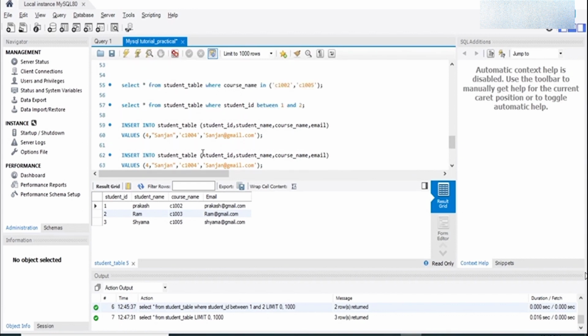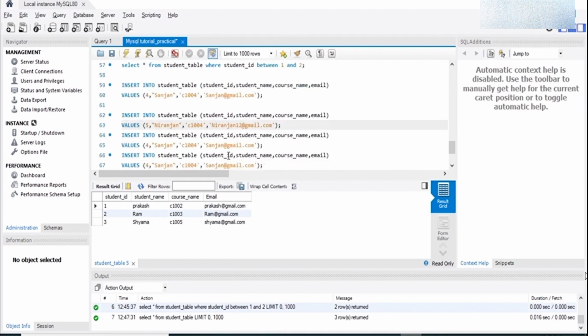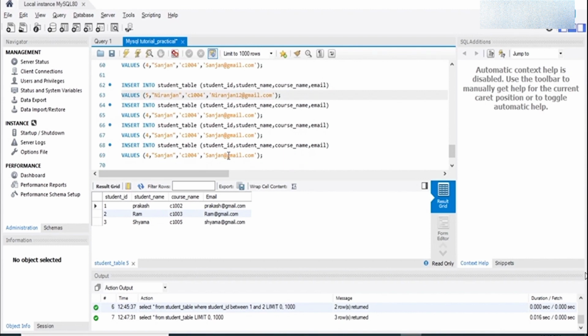Okay, so here I'm going to change again. This should be 5 and maybe Niranjan. Now I am going to add the name over here as well. I am going to add some new characters to the Gmail so we can search the Gmail as well.